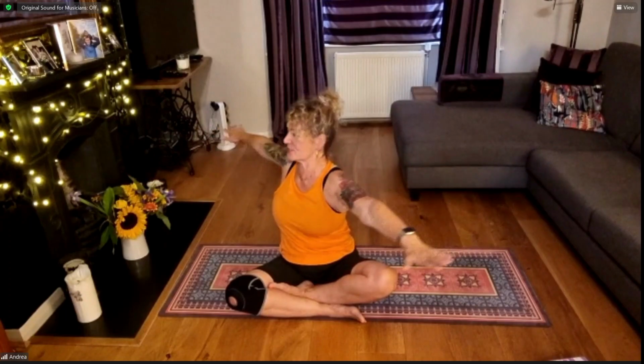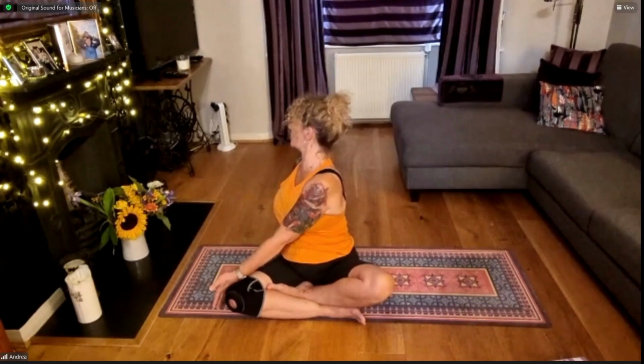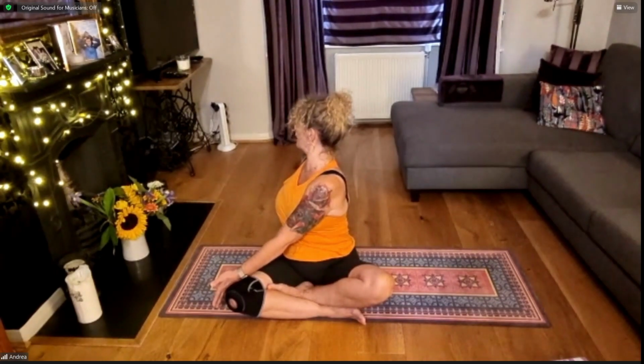Reset that core, squeeze that tube of toothpaste as we twist one way, and then bring your fingertips down to the mat or to the floor. Lengthen the spine, and you can bring your left hand in front of the left knee, and then reset your spine long, and then twist to look over that shoulder, pushing against the knee with the back of the hand. Breathing here.